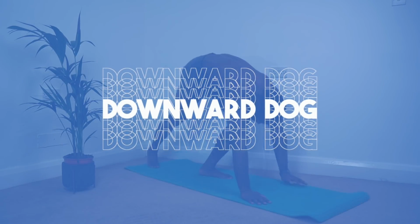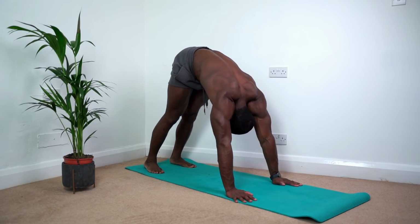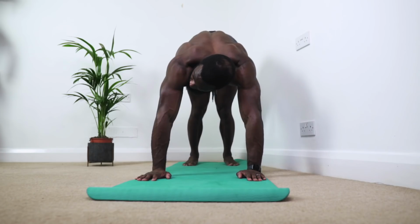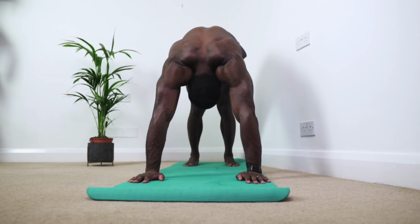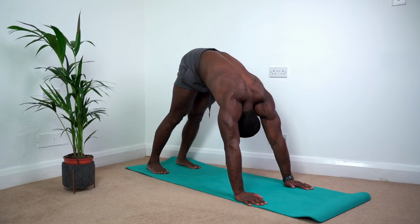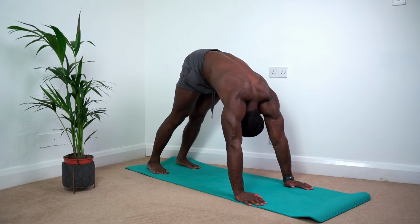All right, into the final quarter, downward dog. First time I did this, if you go back and watch my Bodybuilder Does Yoga video, this was hard. This was one of the hardest things I'd ever done. I couldn't even keep my heels on the floor, but it is important that you adjust yourself to be able to keep your heels on the floor, and you really push through your shoulders.